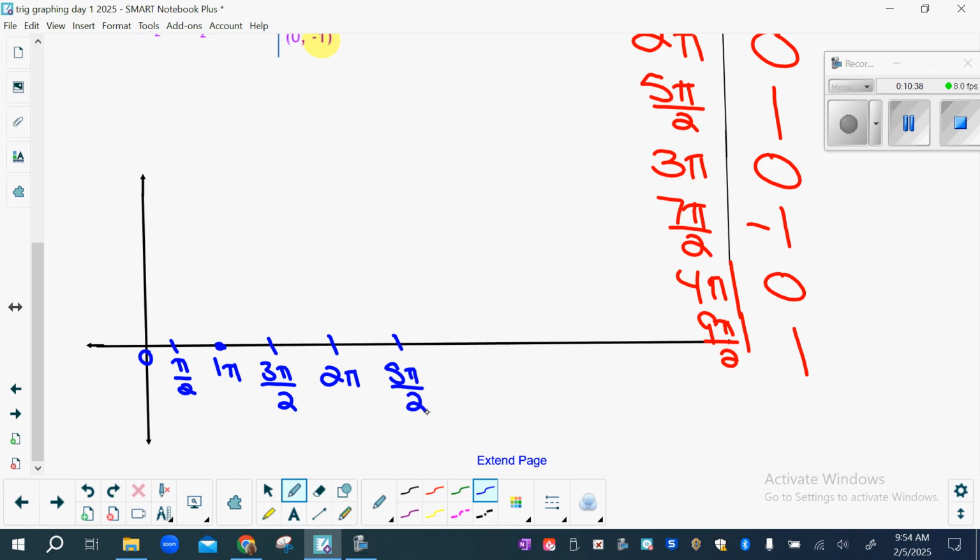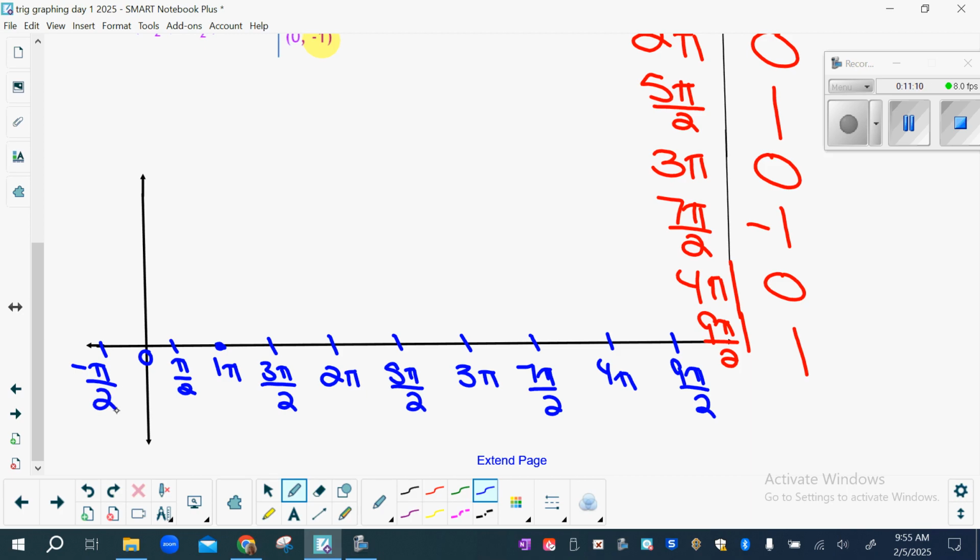We're going to put those on these so often, you're going to be pros at it. You're going to be like, oh my God, Miss T, these are so easy now. Then 7 pi over 2. Then 4 pi. And then look, there's a 9 pi over 2 just for the heck of it. I don't even have to do it if I don't want to. Now, just so you know, your circle, we can go around it positive. We could also go negative. Would that be okay? It would be.